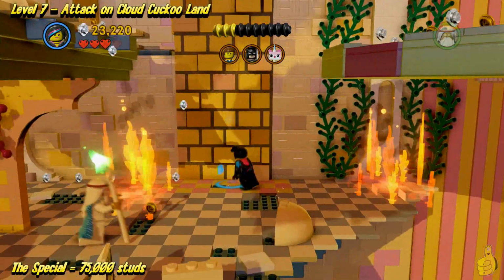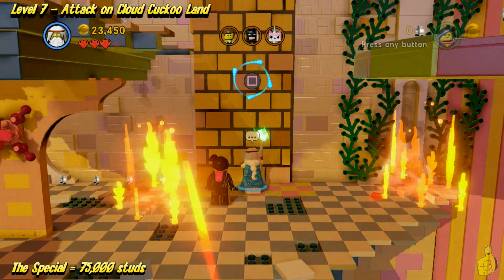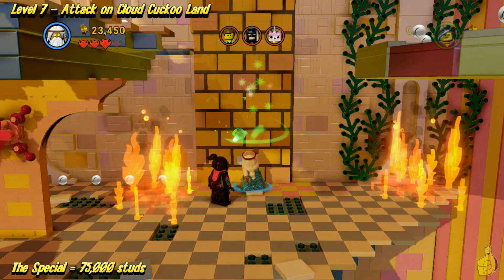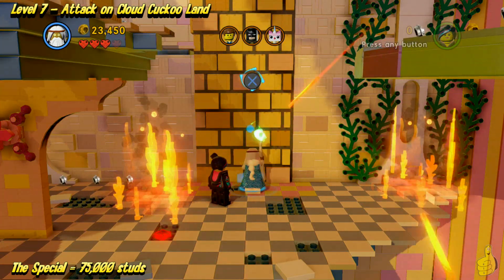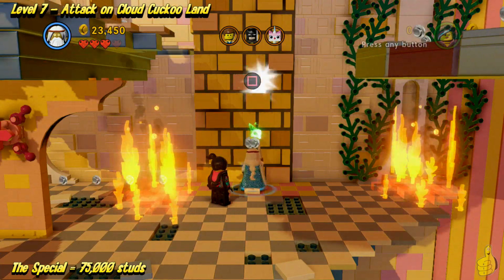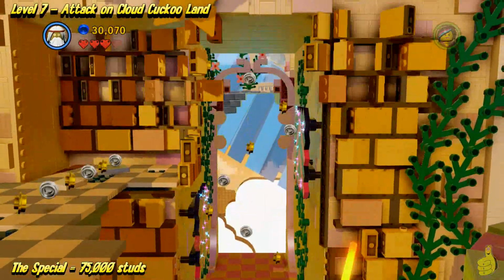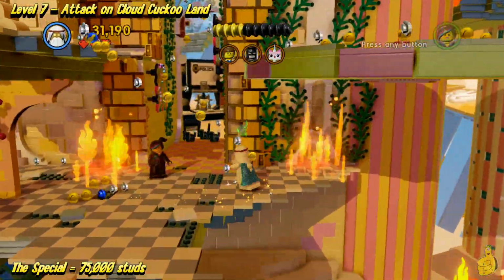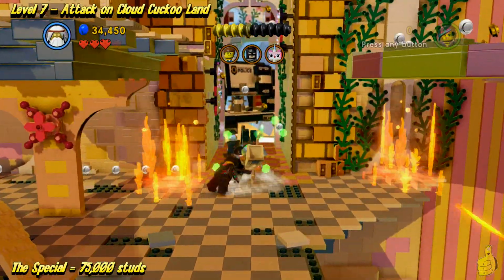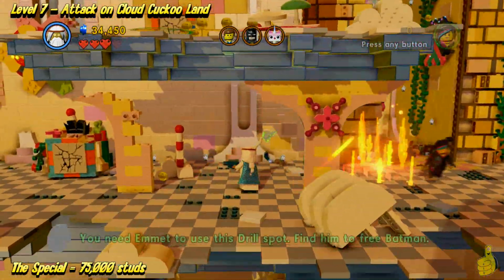All right, so we're just making our way all the way over. We find a Pirate Vitruvius knock spot, so we'll get our knock knock knocking on heaven's door. Anybody remember that song, or am I that old? Anyways, yep, third time's the charm. A couple of blue studs there, so look at that. We're almost to the halfway point already of the special requirement, which is nice.